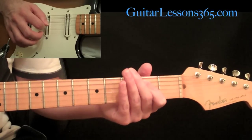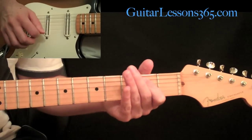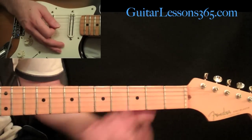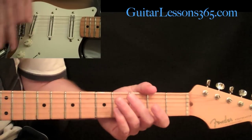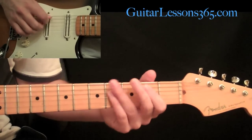And it goes back down to the E, ends it with the E. So all together. Back to the A and E, and just repeat it. All right, pretty simple stuff. Now we get to the bridge, which happens very quickly. It's a short little guitar riff right before the guitar solo, and that's going to sound like this.